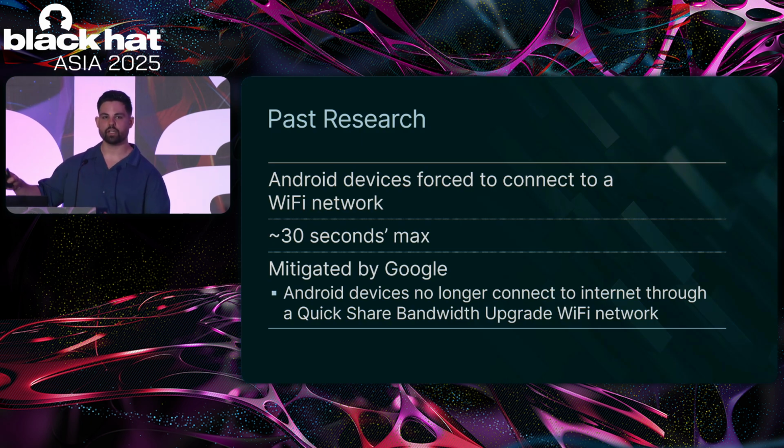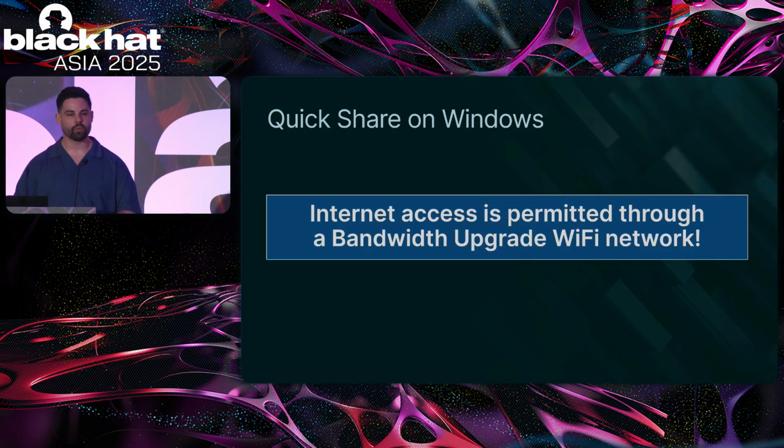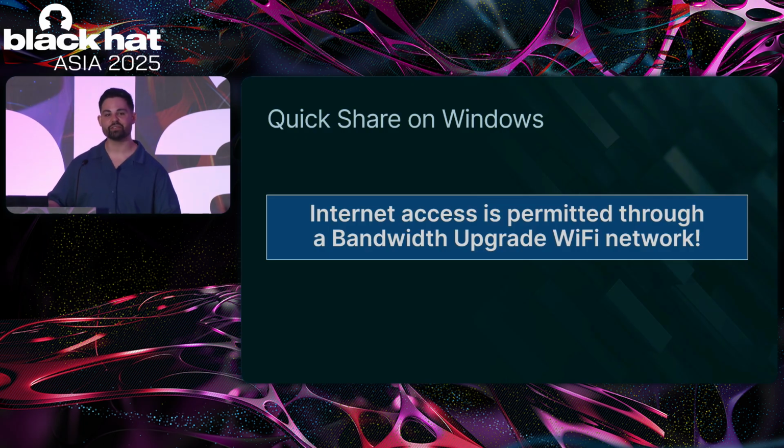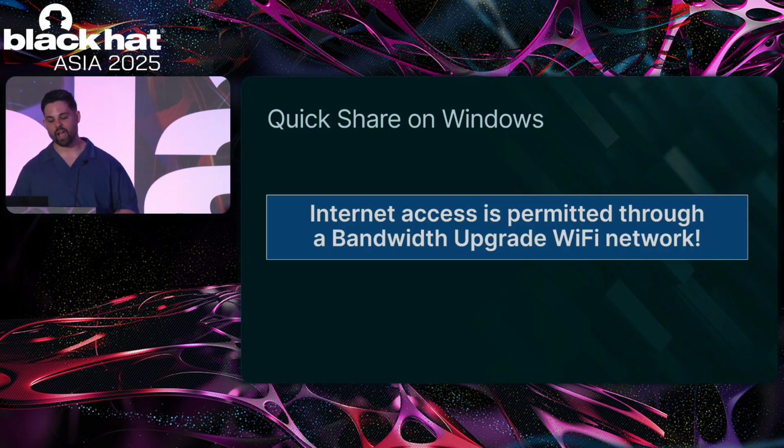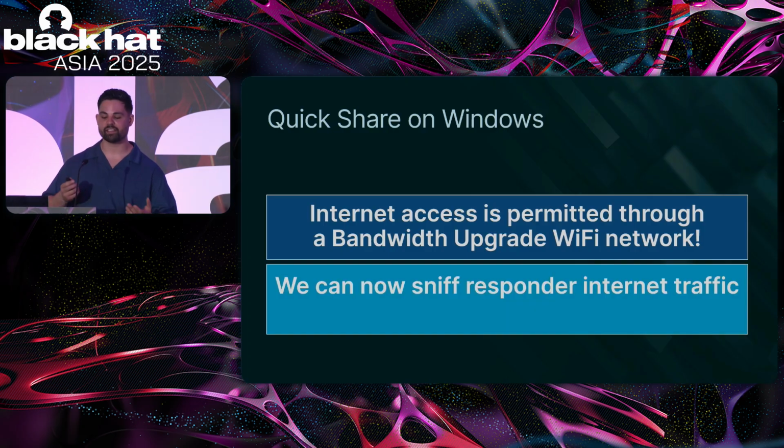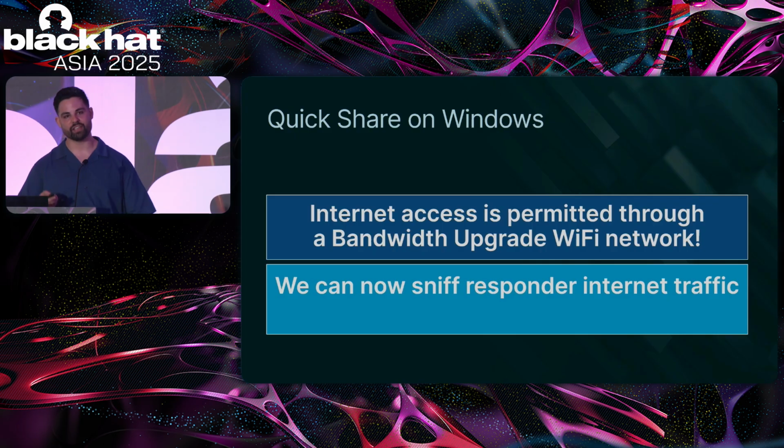They're not using an internet connection through that hotspot. However, checking this exact attack on Windows, we saw that the Windows device does use the internet through this Wi-Fi hotspot, so we can sniff internet traffic of a victim for about 30 seconds now.